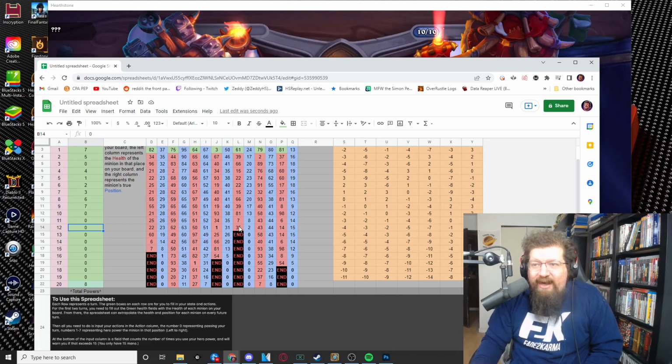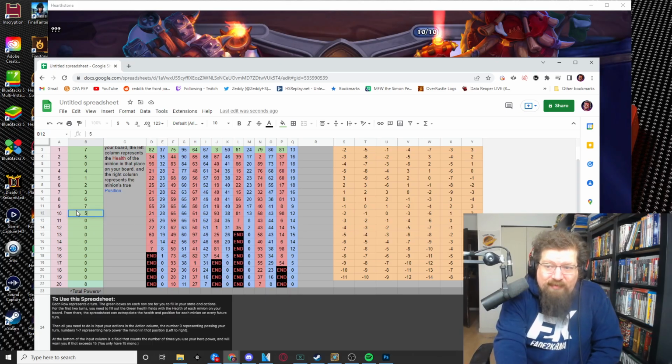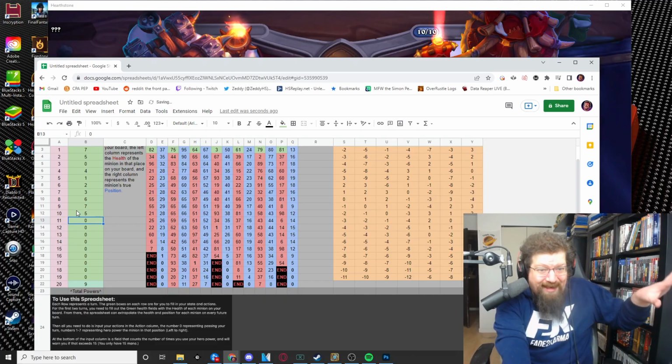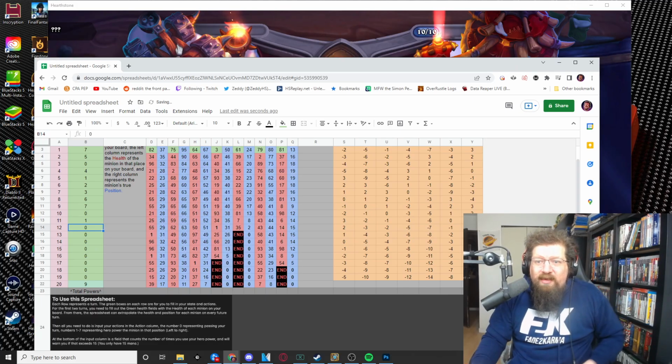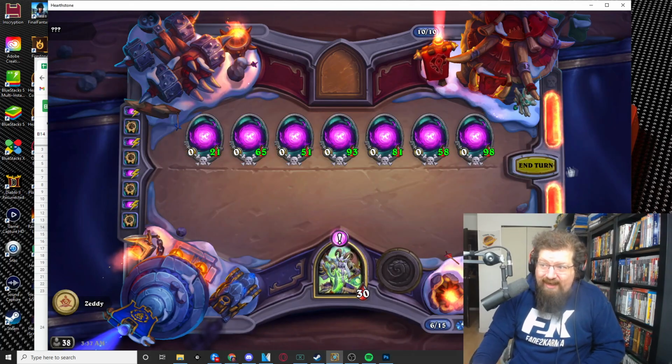So now we have to hit either the 5th, 4th, or 1st. So let's see what happens if we hit the 5th one. The 5th one will have 1 left, so we want to wait till next turn to do the 5th one. Let's try the 4th one. The 4th one will go away, and the 1st one will go away. So it doesn't really matter. Let's do the 1st one. Let's click it, get rid of it.